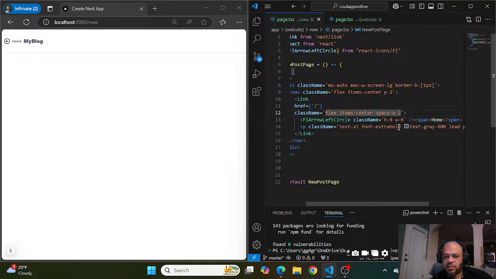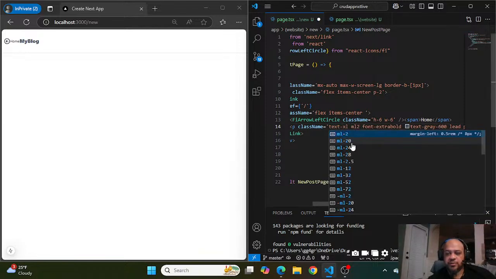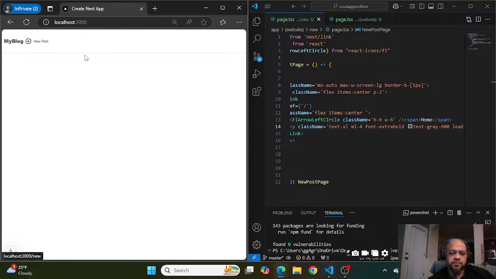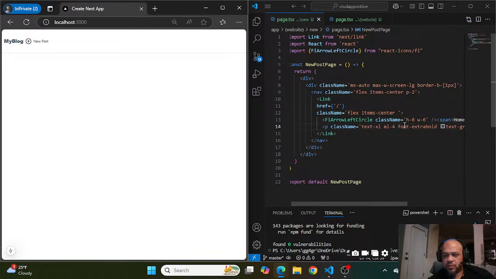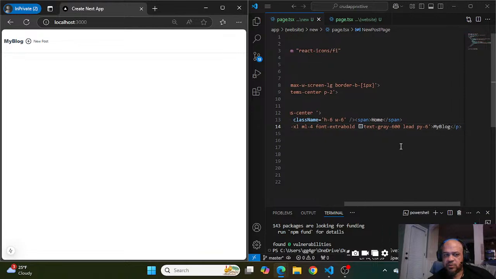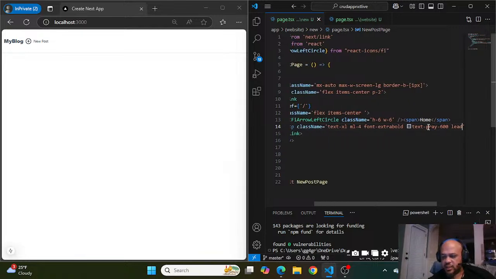I don't think I want any space on that X. What does that look like? How about we go margin left 2, 4. Now, what did I do on that one? Let's go ahead and just remove. What is this padding on the Y? I didn't think I needed that.